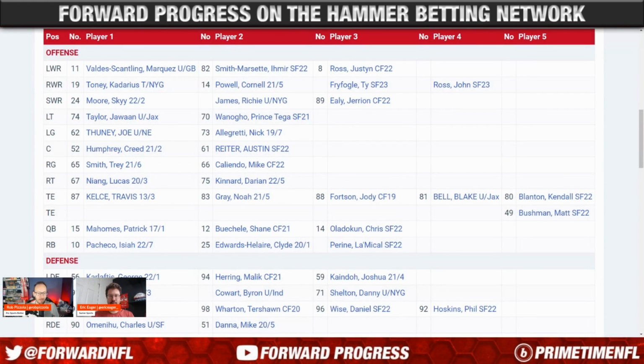Taking a look at the depth chart right now, walk us through what you see here on the offensive side of the ball, and particularly where you think the Chiefs might be able to improve going into next year. Yeah, I mean, at wide receiver, people are not going to like the depth. I think Valdes-Scantling is an actual starter in the NFL, and from there you have Toney and Moore, who are a first and second round pick respectively. But beyond that, and this is a weak link system, you look at the second tier guys for this team.